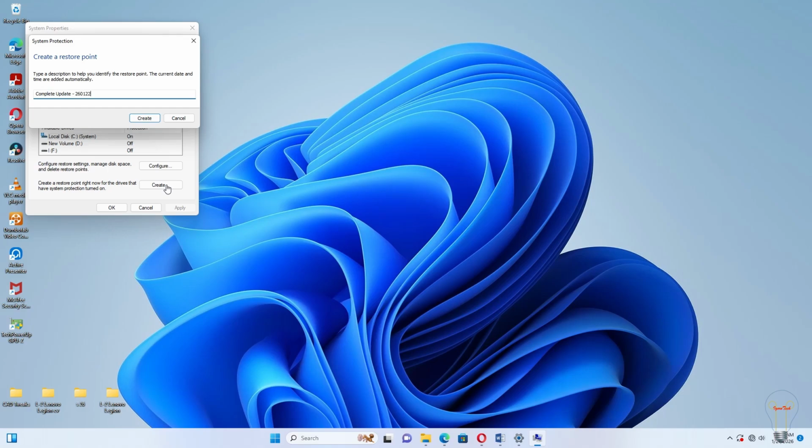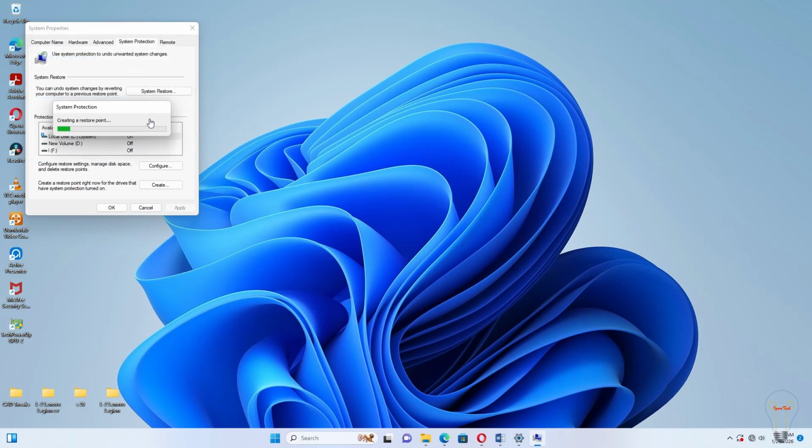Naming your restore point something memorable like before installing your apps or clean install, helps you remember why you created it. Once the restore point is created, you'll see a confirmation message. Click Close. This final step ensures that your restore point is saved and stored, ready to be used if something goes wrong later. You can use this restore point to return your system to this exact state, much like hitting an undo button on your computer.